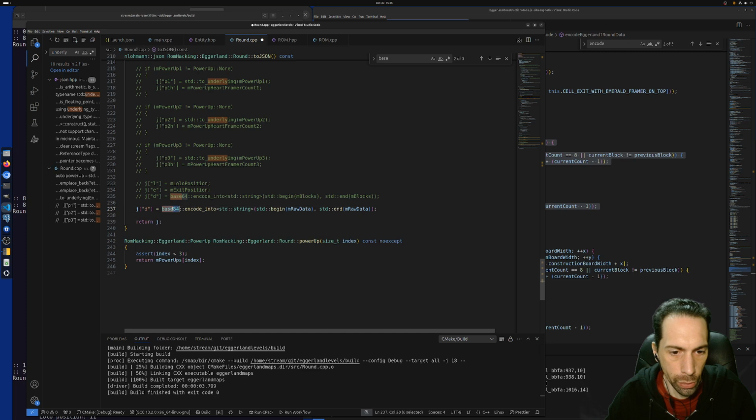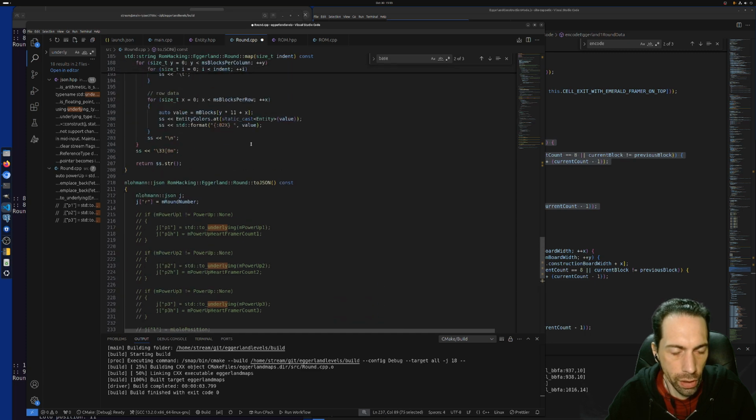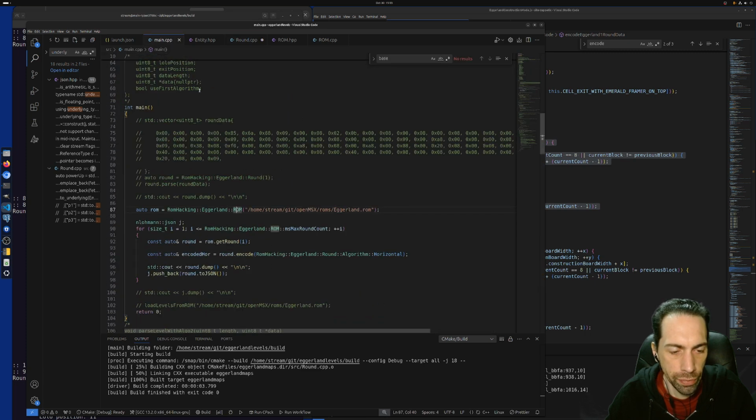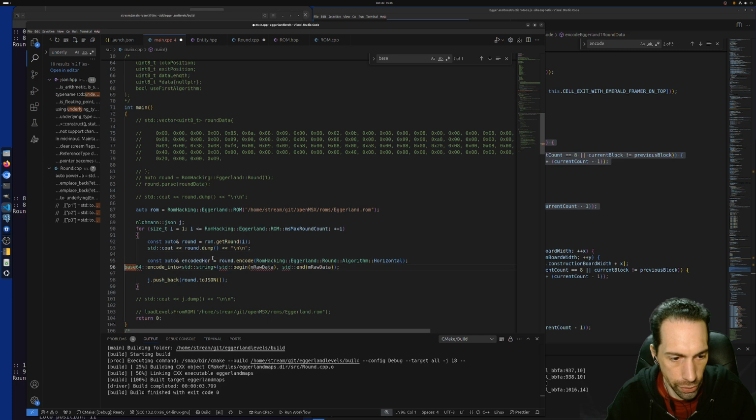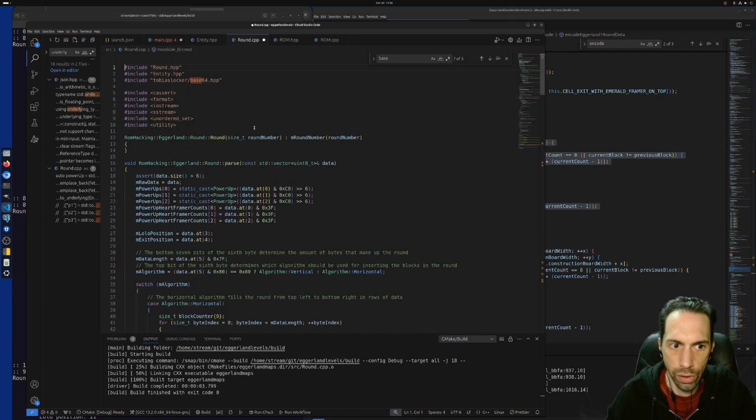Okay, so we are going to do this in our main. Let's dump the round first, and then we'll use the base64 output.